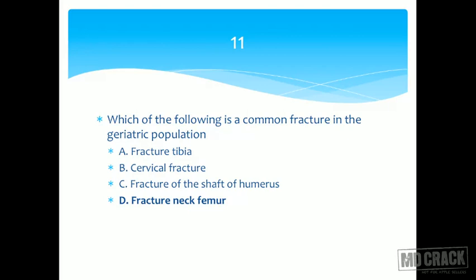Fracture neck femur, the blood supply to the head of the femur is very poor, it is precariously dependent upon the blood vessels coming from the neck. Once that neck is broken, the head gets its blood supply cut off, it has no collaterals, so therefore what happens is it dies. The head gets necrosed, it dies, and therefore it has to be replaced. That operation is a big operation. You have to have a lot of bed rest just because of fracture neck femur, or also after the operation you have bed sores, you have chances of pneumonia, chances of other infections. So this sets on a cascade wherein the patient is difficult to recover. So therefore fracture neck femur is a common fracture, and also a fracture we are scared of.